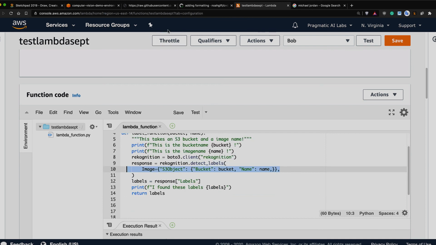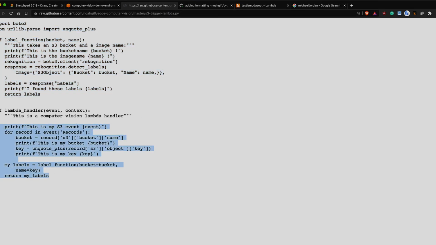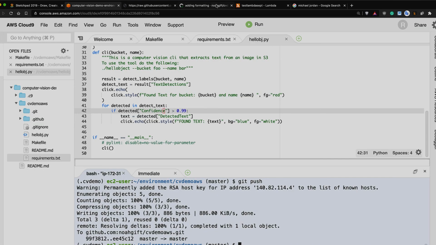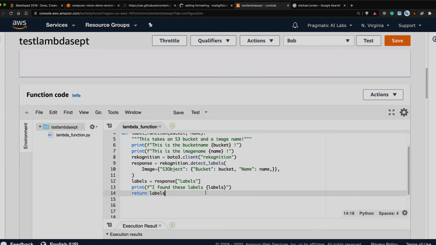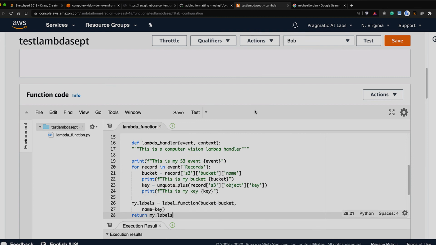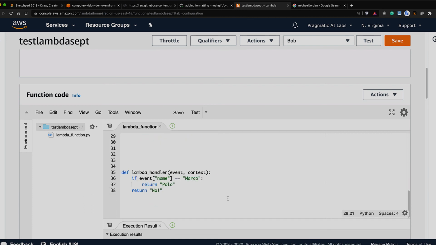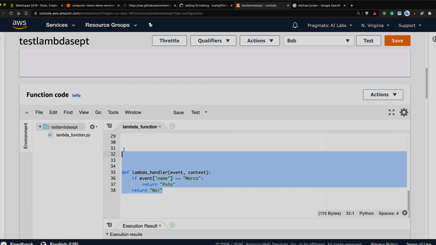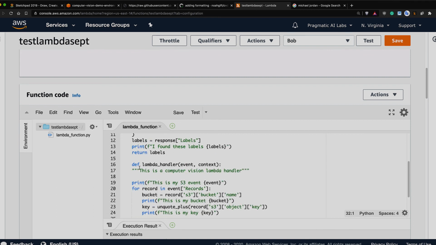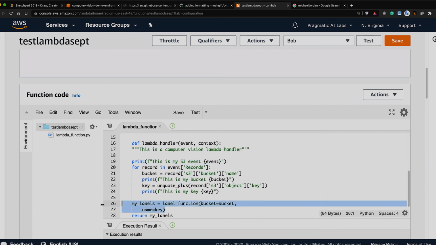So now that I got that, I can go to the next section, which is this Lambda handler. And so I could use the old code that I built earlier, or I could just use this code. I mean, it doesn't really matter. Just for fun, I guess, let's try to use the code I did before, which was, let's get rid of this. And I think so this Lambda handler, it will print out that it found the events, look for all the events in the bucket, and then this is really the thing that does all the work. It is the label.